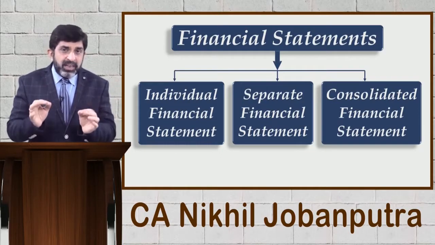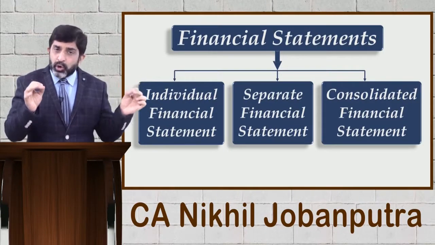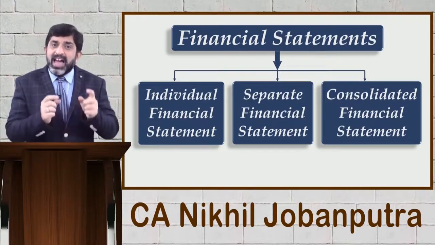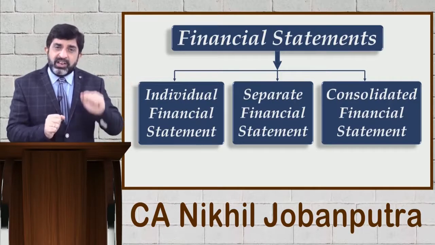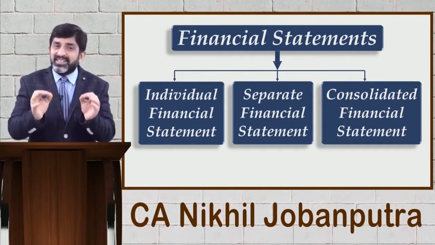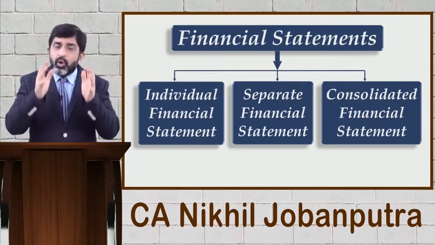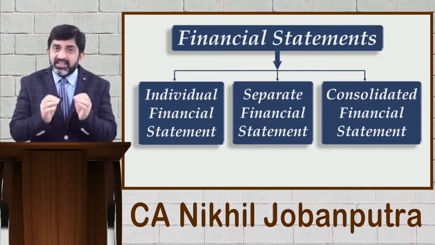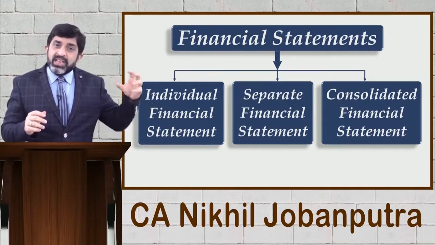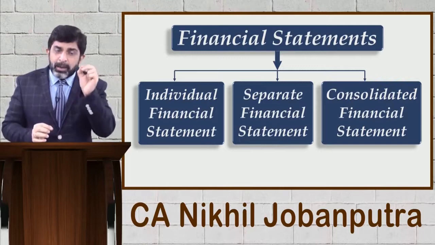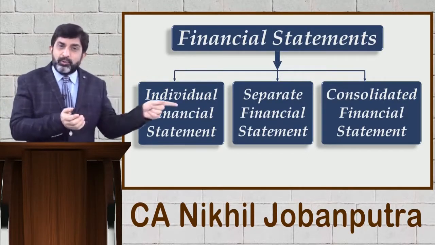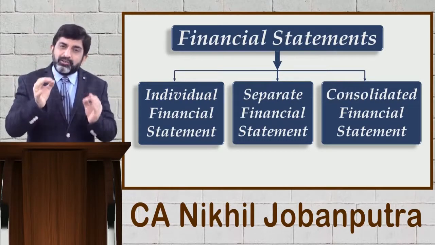Now, if a company has no subsidiary but investment in associate only or investment in joint venture only, then the consolidated financial statements would mean application of a particular method of accounting for such investment, which we call the equity method. So friends, don't worry if you have no idea about what this equity method is. Don't bother about it. We'll learn when the right time comes. What I am trying to tell you right now is something very basic. An entity does not have a subsidiary, but it has investment in an associate. So the investment in the associate will be accounted for by using a particular method called the equity method. So when an entity is using that equity method to report investment in an associate, even that financial statement will be considered as consolidated financial statement.